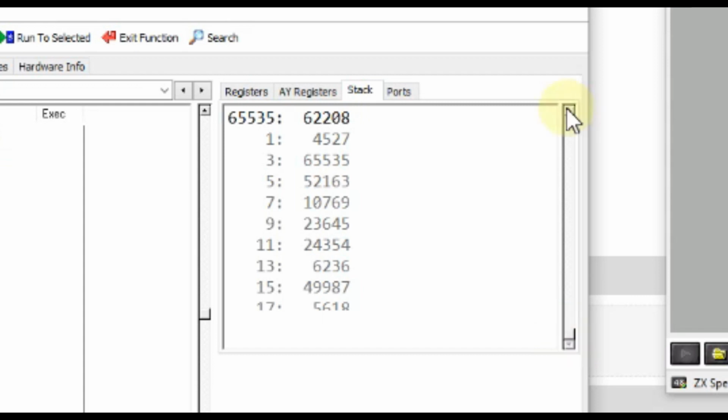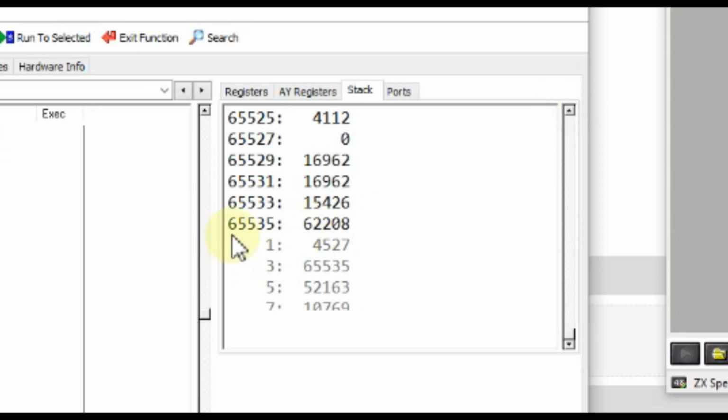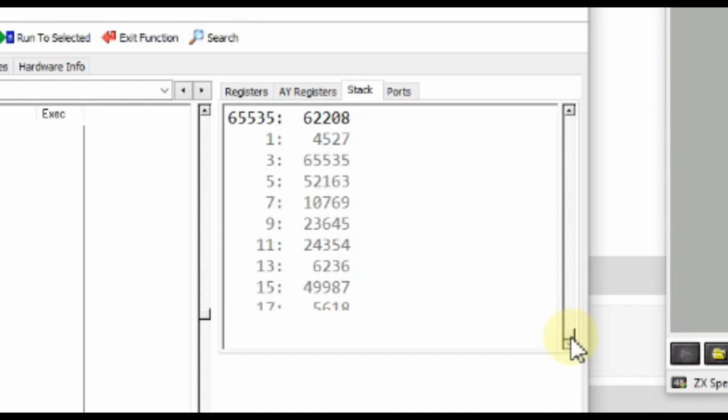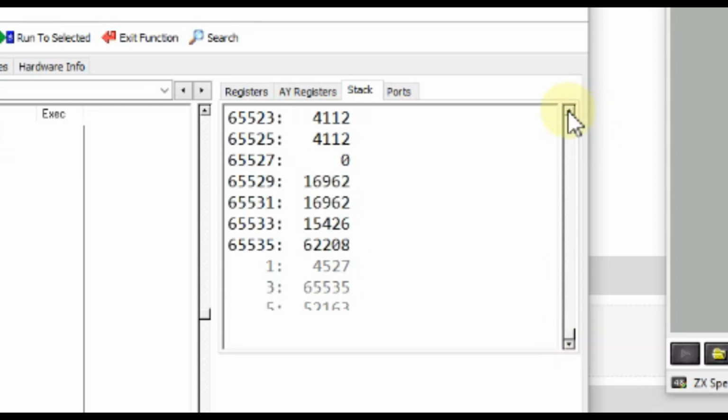So if we take a look here, we can see that in this case, the stack has started at address 65535. And these darkened numbers are actual active values in our stack. So the stack in this case starts at 65535, and if we scroll all the way up, which is maybe confusing because in this window it shows the numbers listed going upwards, but actually the values are going down. You see it starts at 65535, then the next one is 65533, 65531, and you can see that the values count down in multiples of 2, because every time you push a value onto the stack or store a value onto the stack, the values always get stored as 2 bytes.